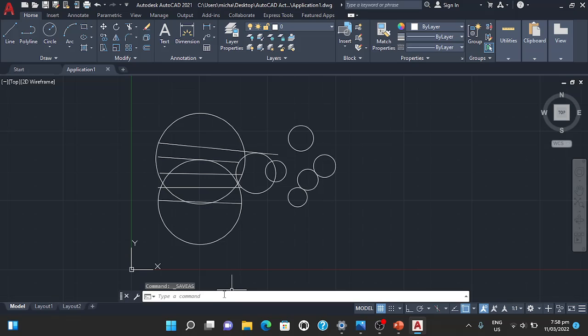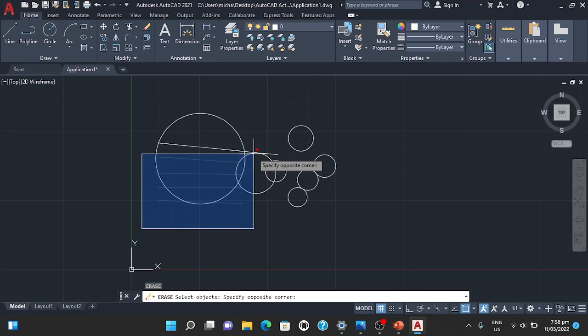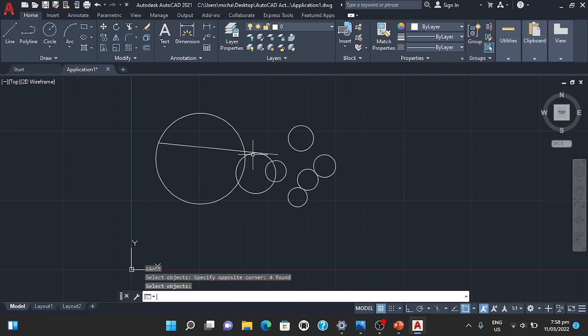So let's apply the command erase. Let's type E for erase, click a certain object and press enter. We could erase a certain object using the blue shaded part of the left mouse button, and press enter.